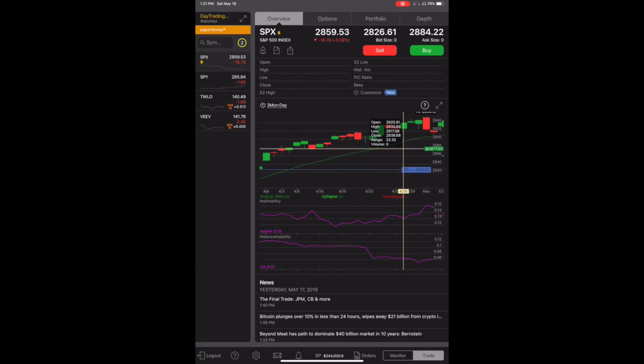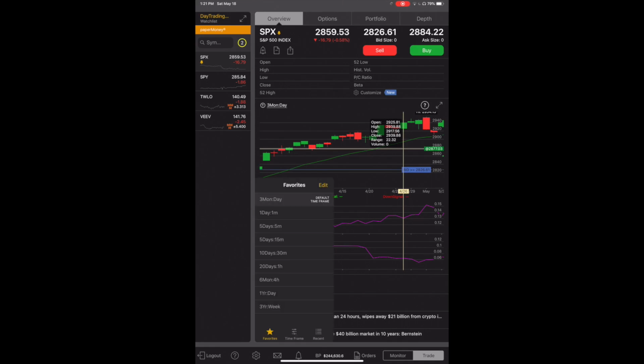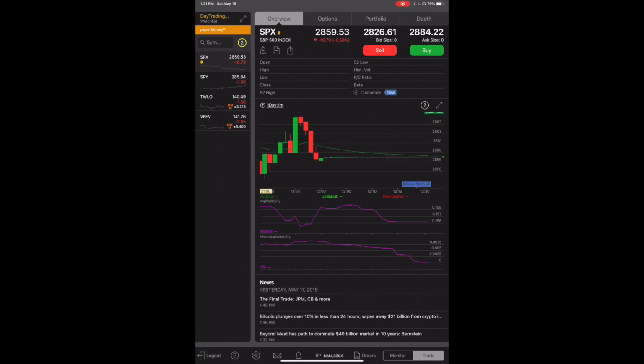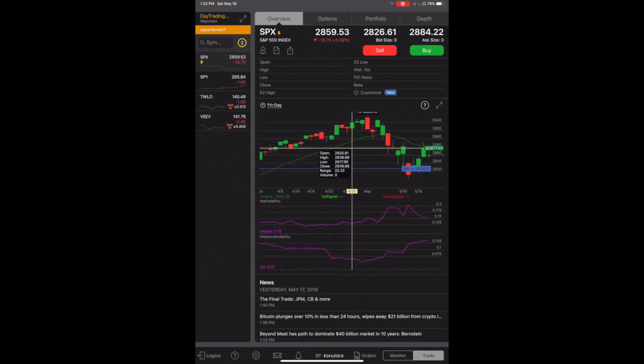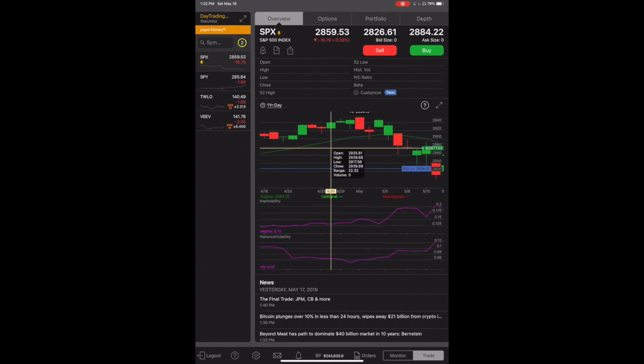I've actually customized this, and you can do the same thing. If you click right here, upper left-hand corner of this chart where it says 3 Monday, you can edit the time frame. So I have it on a 3. So if I go 1 day, right? Well, it's Saturday today, so you're not going to see anything. But I could do 1 year daily, and you can do the same thing.